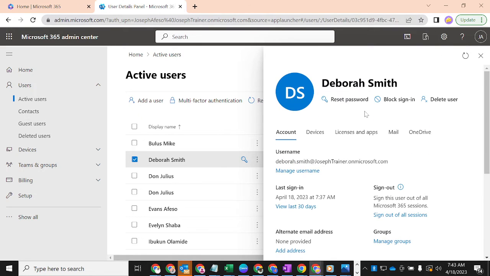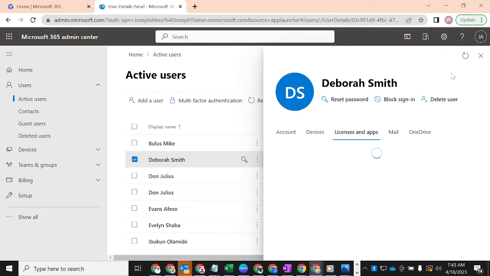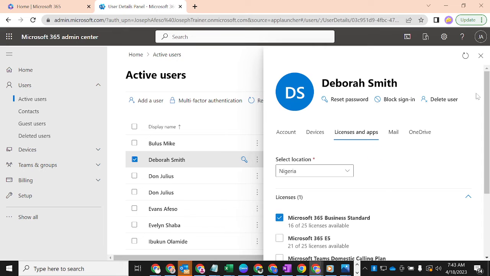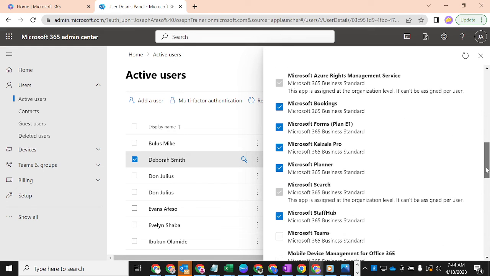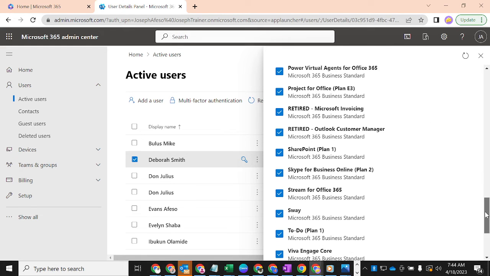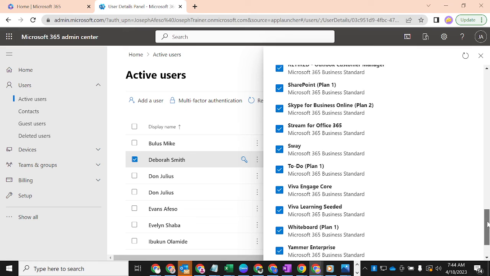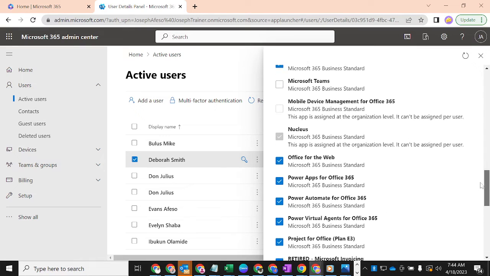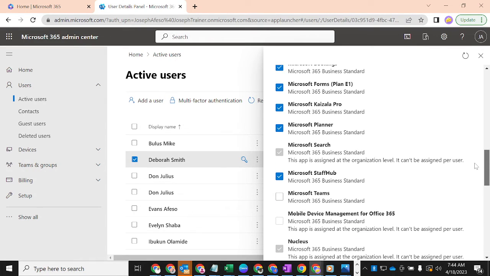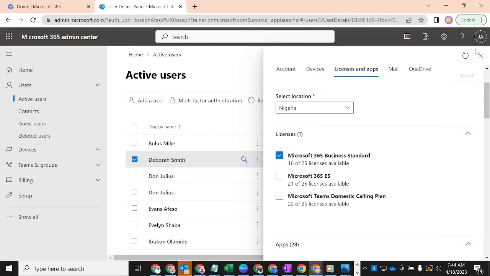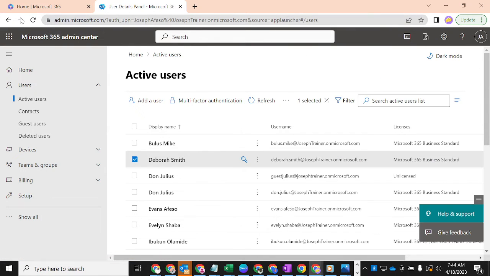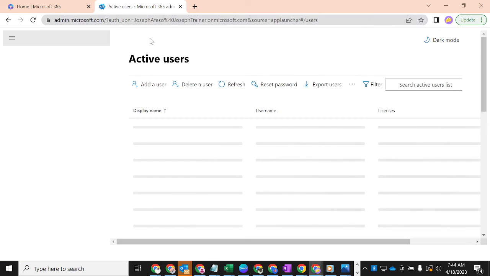So let me do licenses and apps. Usually all these changes are supposed to take effect in a maximum of 24 hours, 2 to 24 hours actually. But we are just rushing it to see if we could get something to pass the message on time. Let's see. She still has Teams unchecked. She still has Outlook unchecked for her, and it has not synced yet. Let's refresh the admin center. Let's see if we can force that to take effect on her.